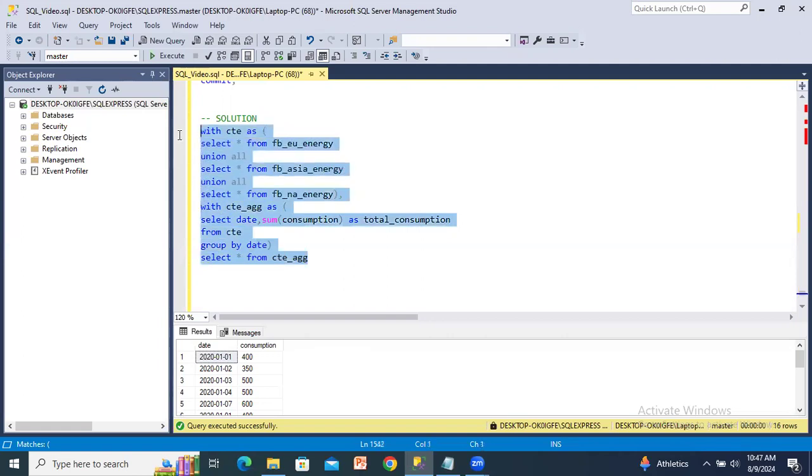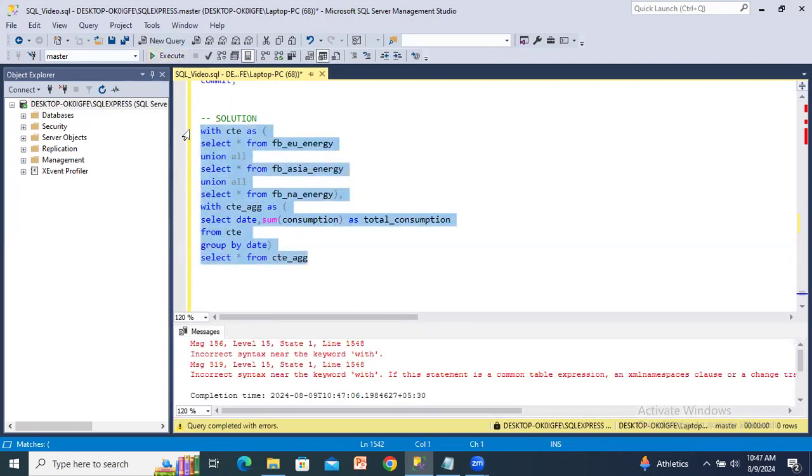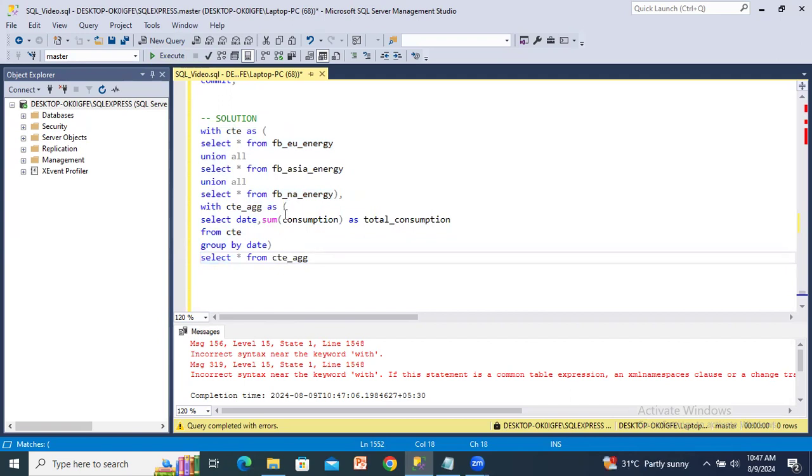If I execute this part, again incorrect syntax near the keyword with. Okay, somewhere it is missing. Select date, comma, sum of consumption as total consumption from CTE group by date. Let me execute this one first.